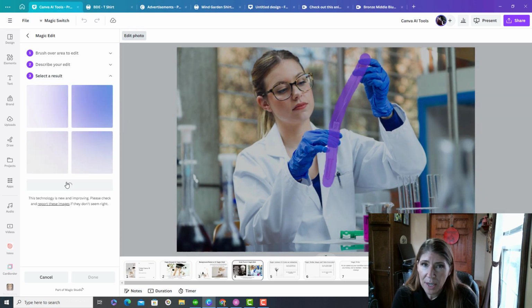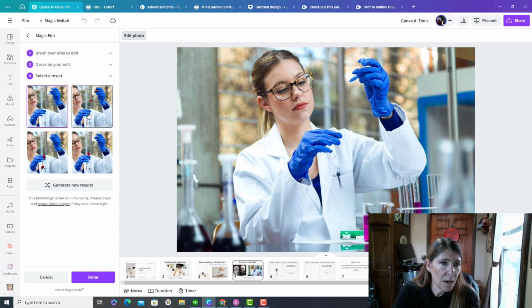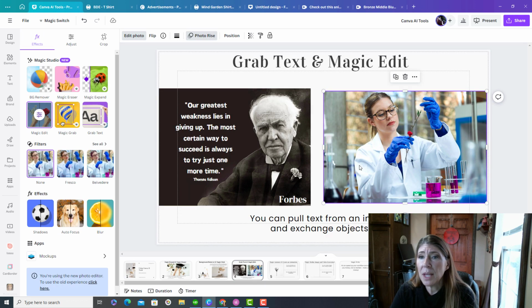I haven't actually played with this one that much. I don't really actually have a use for it yet. Okay, so it has completely removed it. Now it gives you 4 options. So you can see here, I do have some options I've been given. So, not perfect, but this, I mean, she was holding a whole long test tube thing, so it is complicated. But anyway, that's Magic Edit.